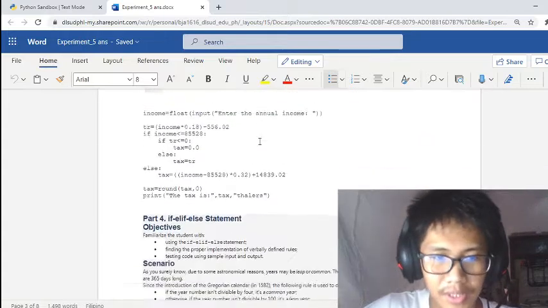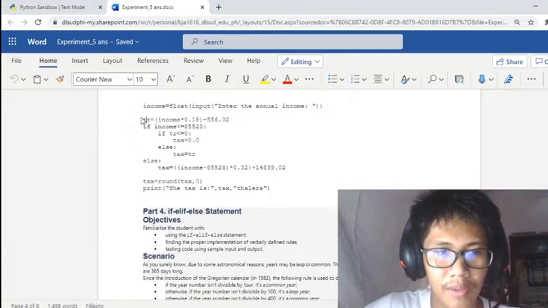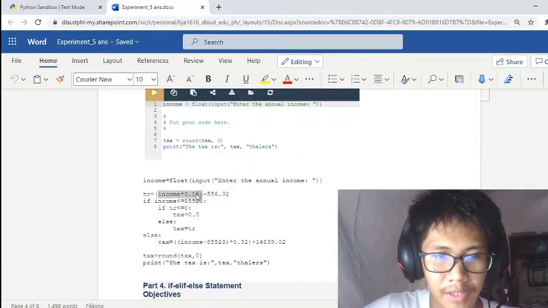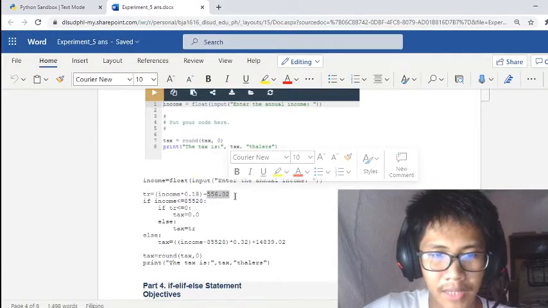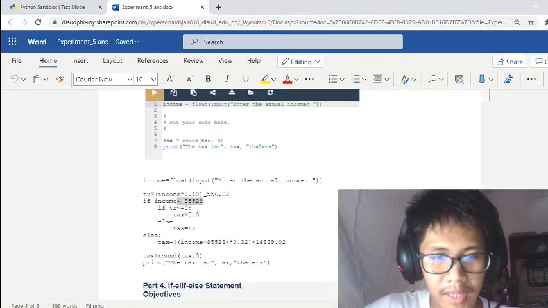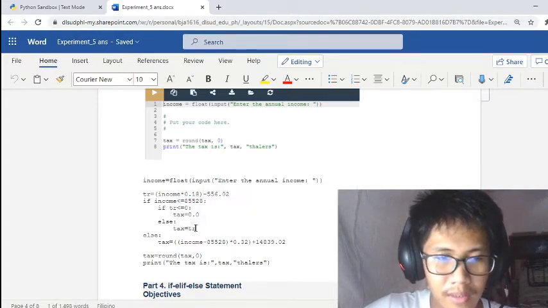As you can see here, the tax relief is abbreviated as the variable TR. So the TR is equal to 18% of the income minus $556.02. So if the income is less than that, we'll have the tax equal to the tax relief itself.